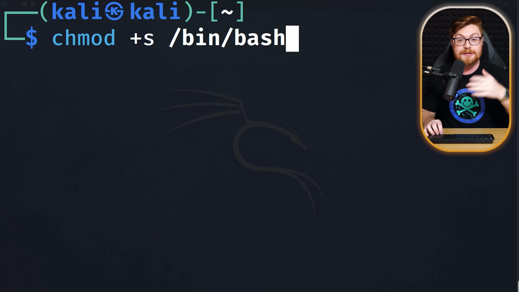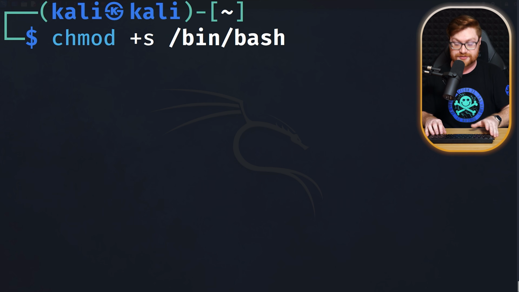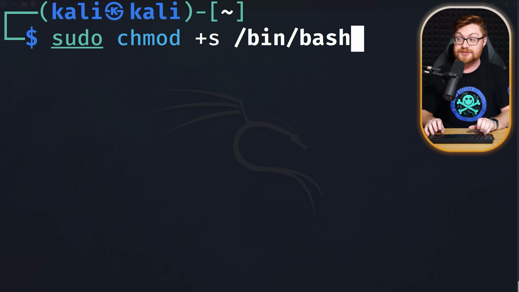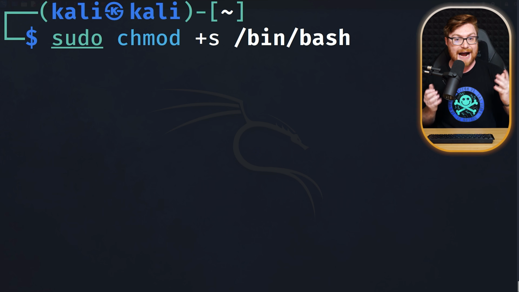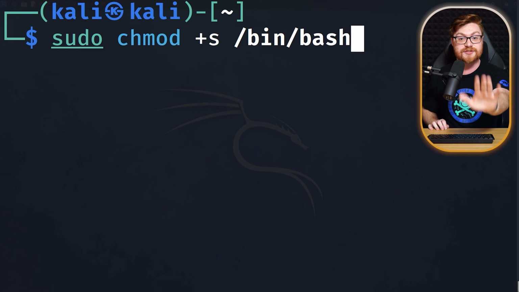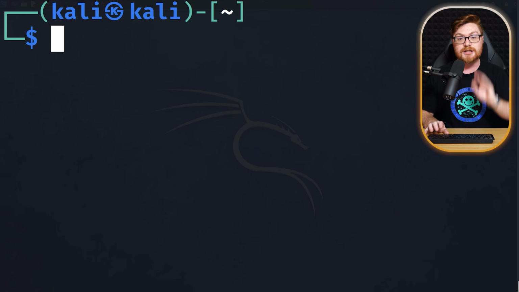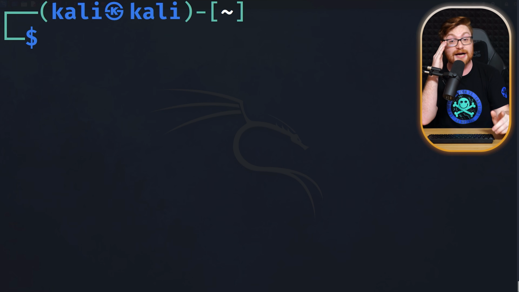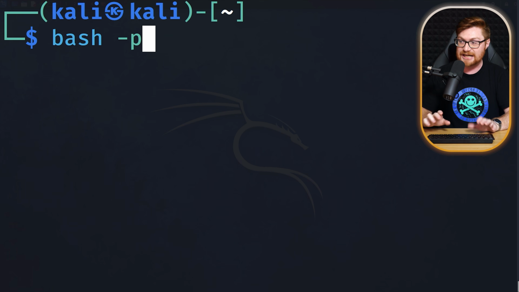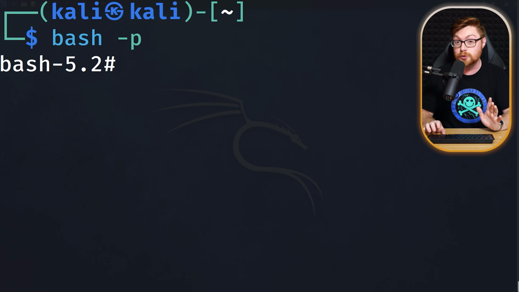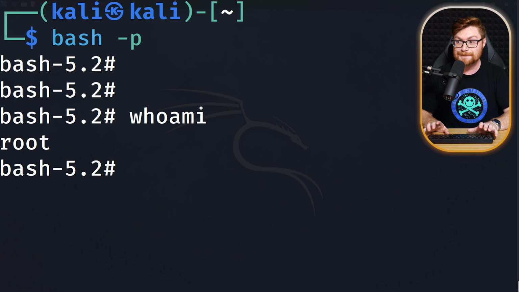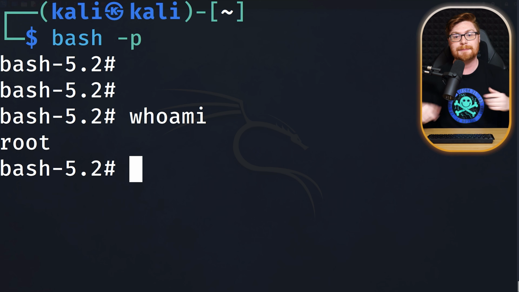That means that you need to be the admin to be able to configure this, but what that ultimately does is create a backdoor, or a persistence mechanism, a little bit of a foothold, so that at any point, if we configure this with our sudo password, later on down the line, you get access to this machine one more time. Now you can just run bash -p, and you are root. You control the whole machine because you are the admin user. You set up that backdoor.